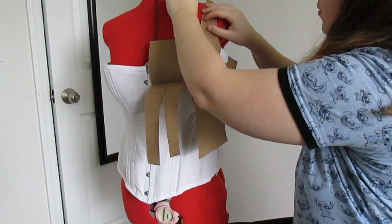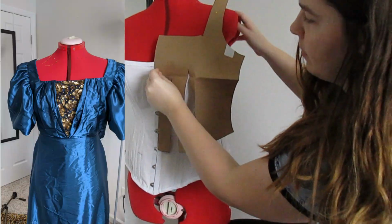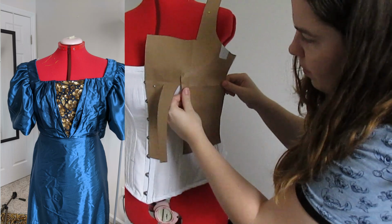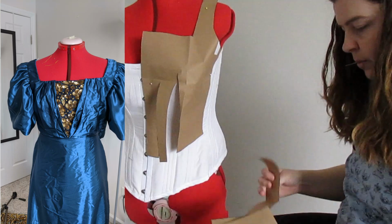I used the pattern that I had scaled up from Janet Arnold's Patterns of Fashion 2. This is the pattern that I used to make the dress for the opera, which was canceled due to the plague. Rest in peace, pretty dress. Maybe I'll finish you one day.